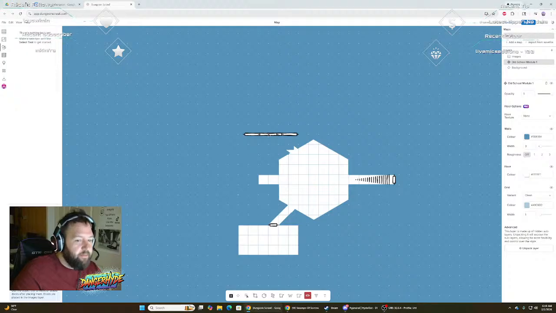I'm about to go to paint, because this is so annoying. Maybe I could erase like this. Erase. Nope, nope, nope. You can't remove doors on Dungeon Scrawl? That sounds really stupid.